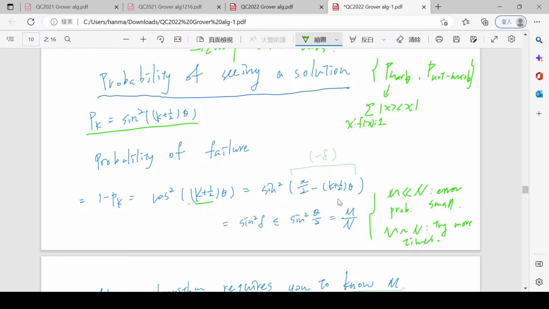But we remember that when m is of order n, then the problem is actually very easy, right? If m is the same order as n, then you can even run a classic algorithm and just draw random items. Then you will have constant success probability. So when m is about equal to n, then you can just draw random items and win. Just draw many times, and you will win with good success probability in very few tries. Okay. So we proved that the failure probability is okay.